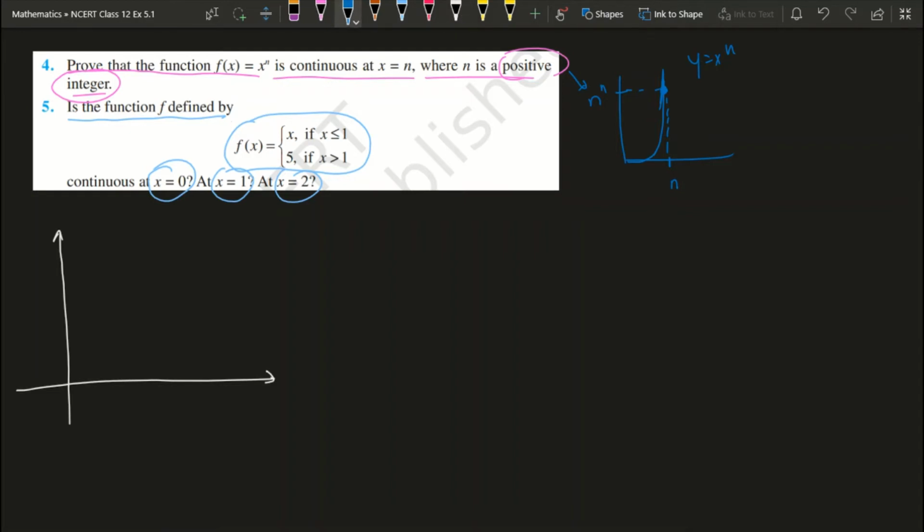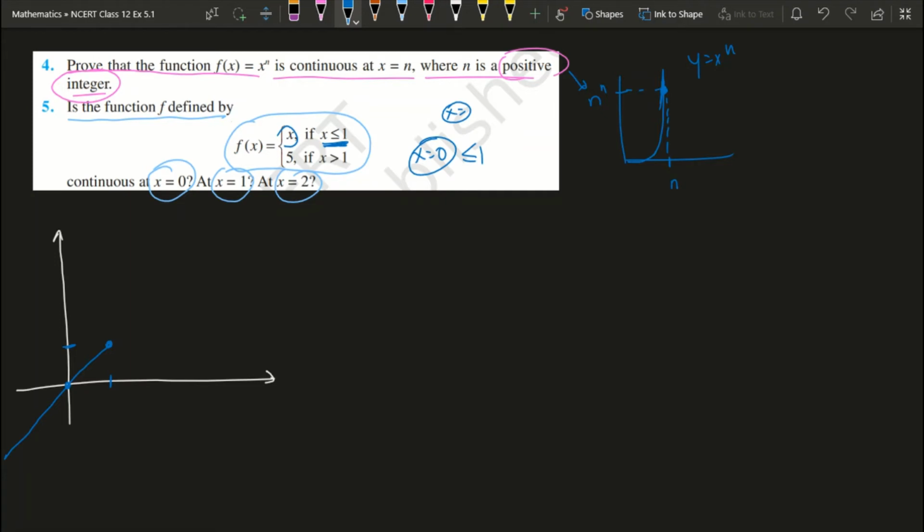If x is less than or equal to 1, so if you put x equals 1, you get f of x also equal to 1. If you put x equals 0, 0 is less than or equal to 1, so you again get the value of x, and you write that here. And notice once you have plotted these 2 points, since f of x is x, it's a straight line, so you can just do that for the rest of the numbers below 1.